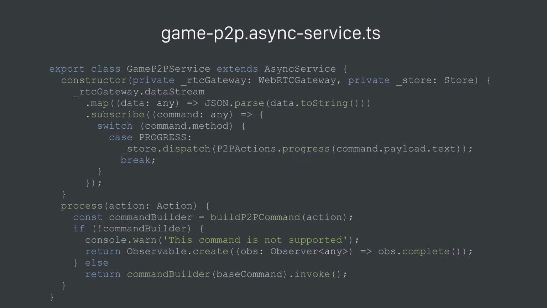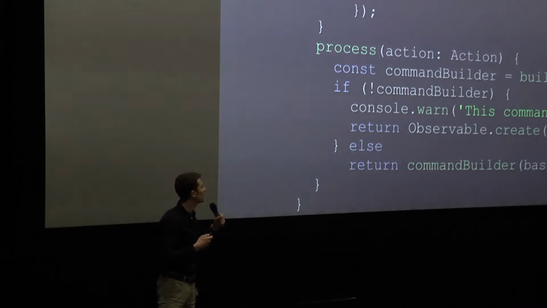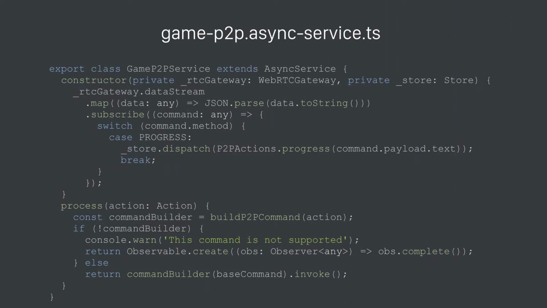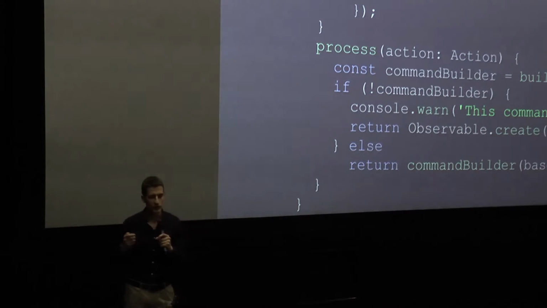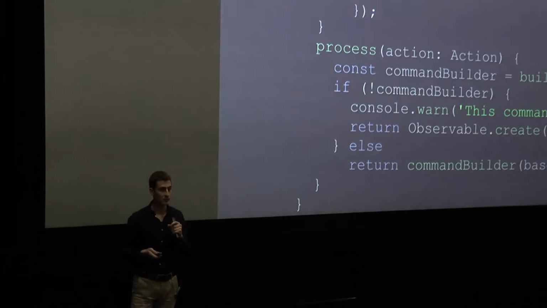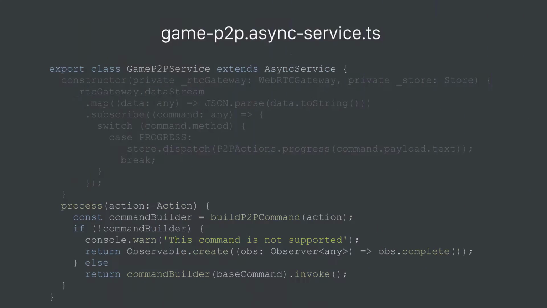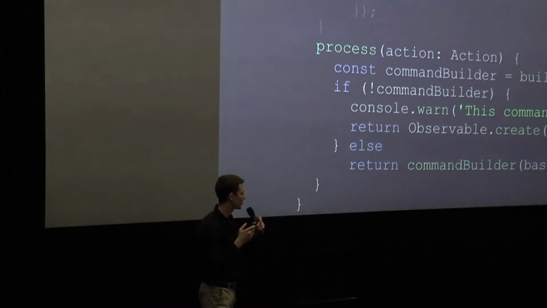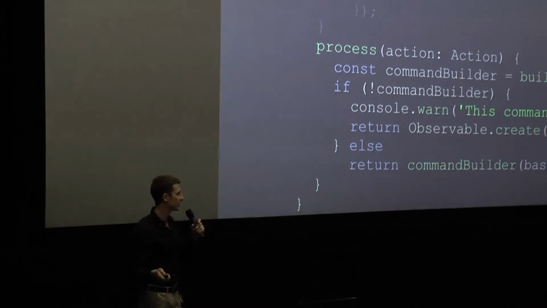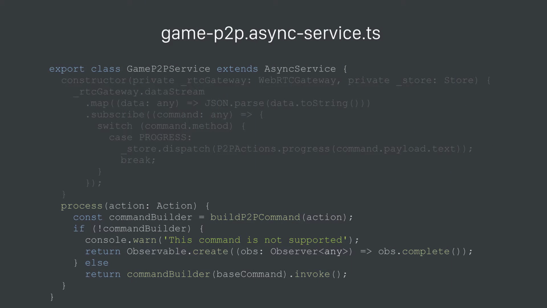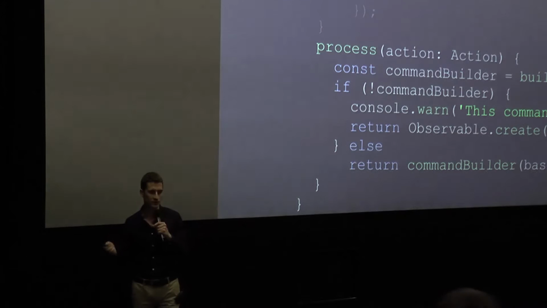So this is the most complex piece of code in the slides. Basically, this is the implementation of the peer-to-peer asynchronous service, which makes the mapping and the communication layer for the peer-to-peer connection between the players inside of our game. And its method process is quite simple because we take the action that has been passed by the model and we map it to a command which is going to be serialized and sent through the network. That's it. Basically, the asynchronous services are mapping actions to actual commands which are going to be executed in the context of the remote service.